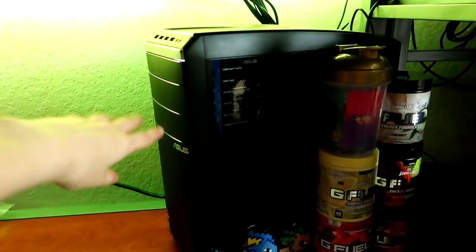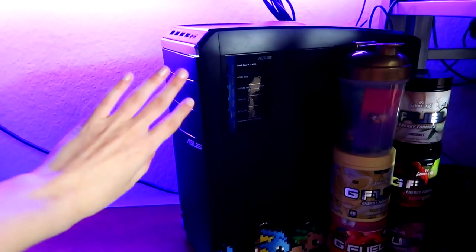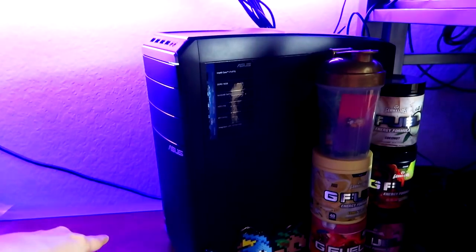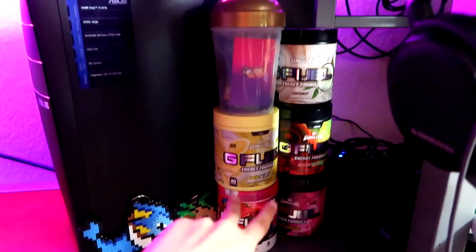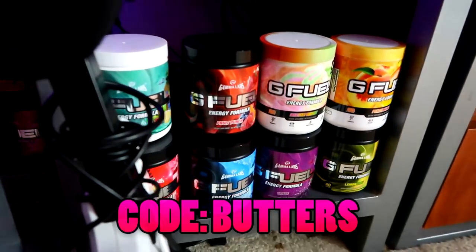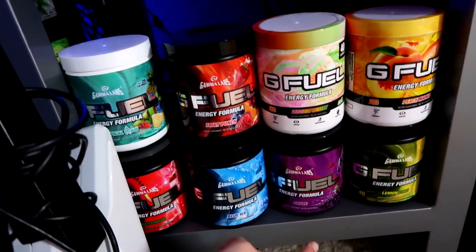This is a pre-built Asus desktop. I know you guys are going to ask for the specs — you don't want to know. This thing is so old, I got it my senior year of high school, which was five years ago. I don't play games on here, but I do plan on playing games on my new custom-built PC that I'm going to be building when I move into my new place. I have already ordered the parts and I'm going to make a video out of it. I have a little Vaporeon and Lithium pixel art, and also my collection of G Fuel. Use code BUTTERS. My favorite flavors are Fruit Punch, Rainbow Sherbet, and Grape. Behind here is where my power surge is, where all my cables are — a little bit of a mess, but I'm moving out soon.